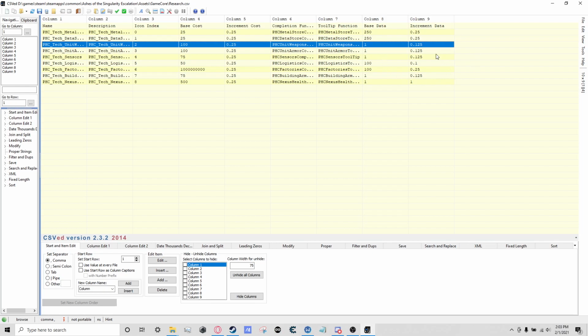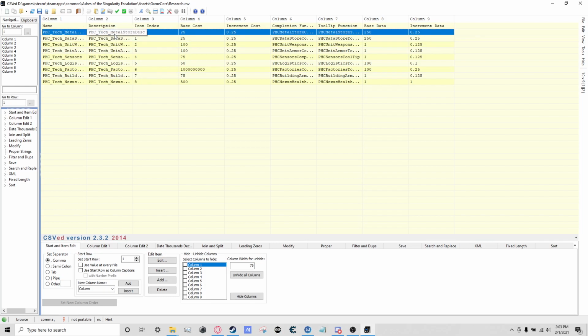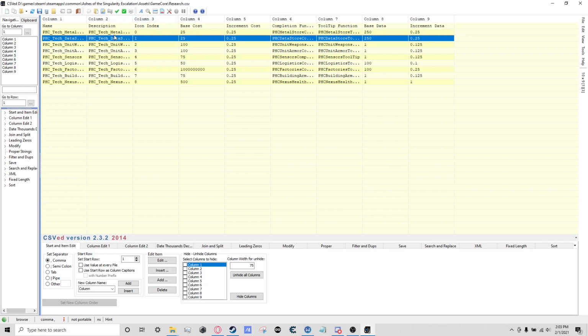This is a number you can change, so enjoy. It is worth noting that the only one that is not used for substrate is going to be the metal and the data. The data is short for radioactives. I don't know why they went with this, but that is the best way to describe that.